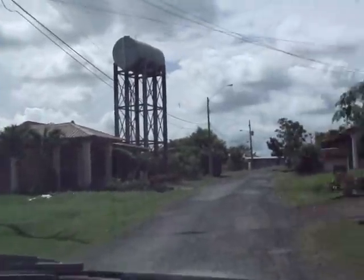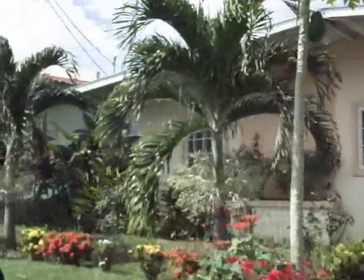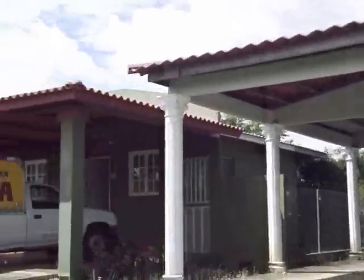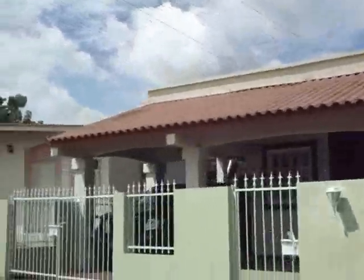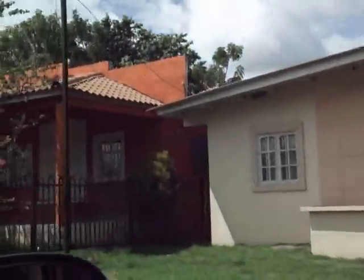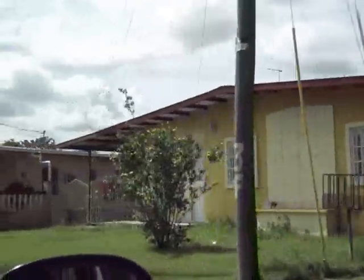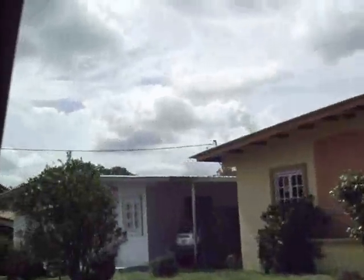You'll notice a new house here, very nice houses. Many of them are being remodeled. Las Tablas is an up-and-coming town, 10,000 people. Very low jobless rate. Very nice housing. And very quiet, very safe. Quiet again, except for carnival time in February, which is 5 days of all hell breaks loose in Las Tablas, where everything runs 24 hours a day in one massive party. As you can see, there are still very many nice houses.